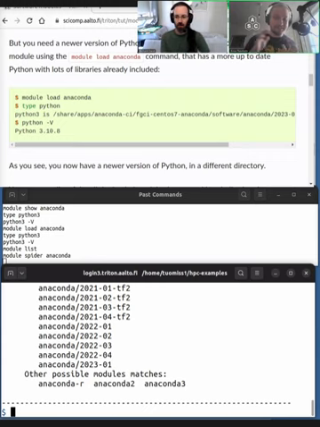As a general rule, it's not usually a good idea to load everything by default, because that can create these ripple effects that you don't see coming until suddenly your stuff doesn't work anymore. So usually it's a good idea to activate and load the stuff that you need whenever you need it. And usually it's done in the Slurm scripts, so that the specific stuff is loaded for the specific script that you're using.